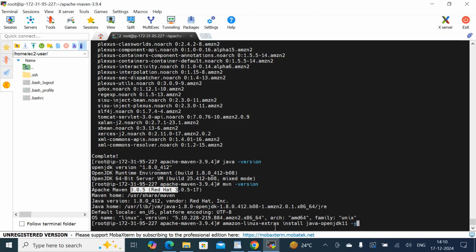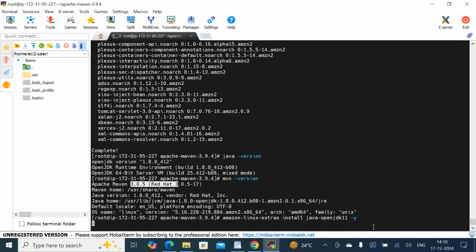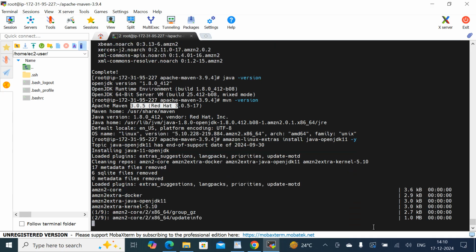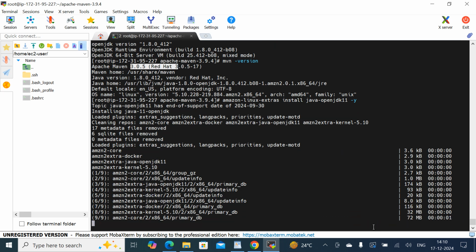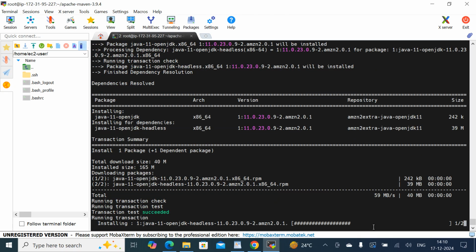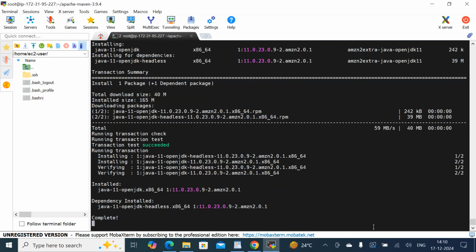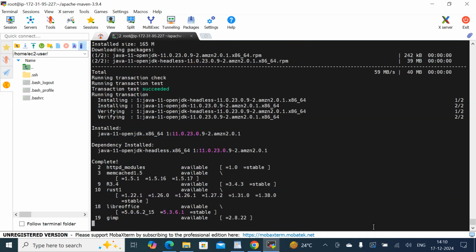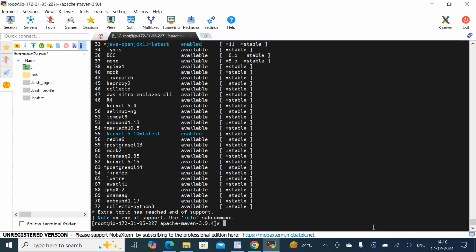So here I am going to install Amazon Linux extras. It is another version of Java which has been provided by AWS. Just press enter. It will install the additional enterprise package of Java for our machine, which is supported by AWS. It will take some time to get installed. It is not mandatory to update, but if you update, any recent or advanced features will be supported. That's why I installed the Amazon Linux extras packages.